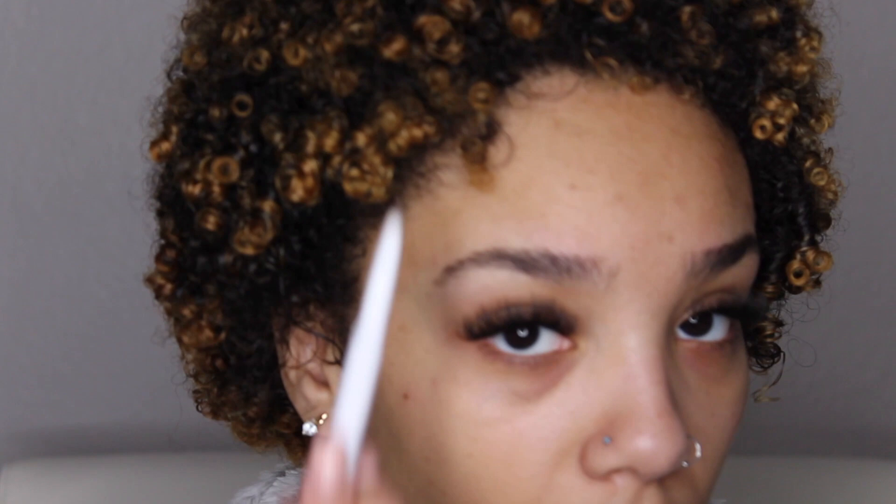Take the spoolie and just brush your eyebrows up. It's best to have your eyebrows already within the shape you want — like, get them done either threaded or waxed or something like that. I like to do the sparse areas of my brows first, the little empty spots, and just go in lightly with a light hand. I hold my brush like this so I'm not putting too much pressure — you want to hold it like this and go in the middle.